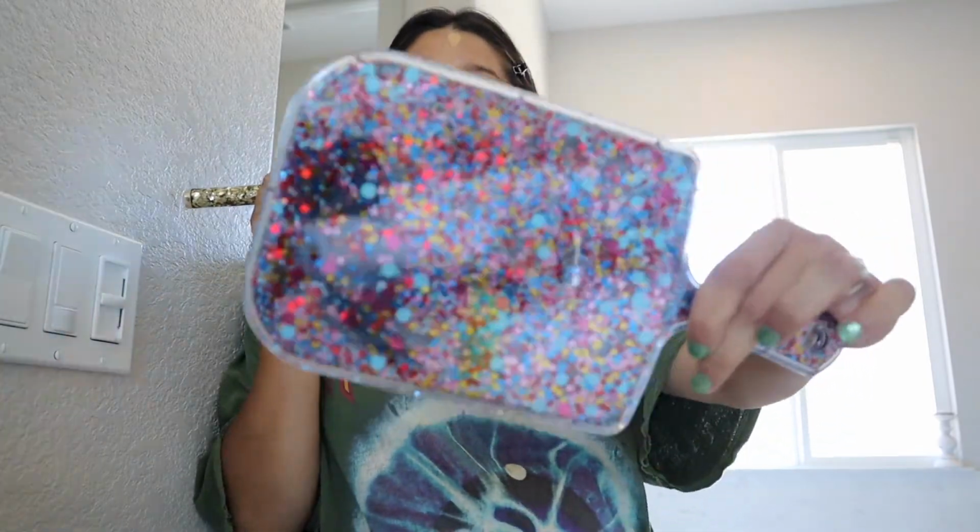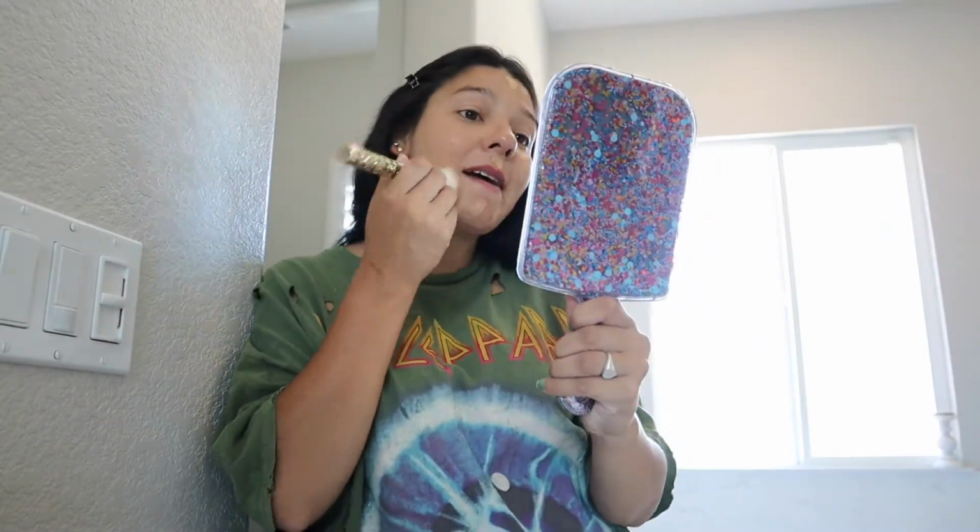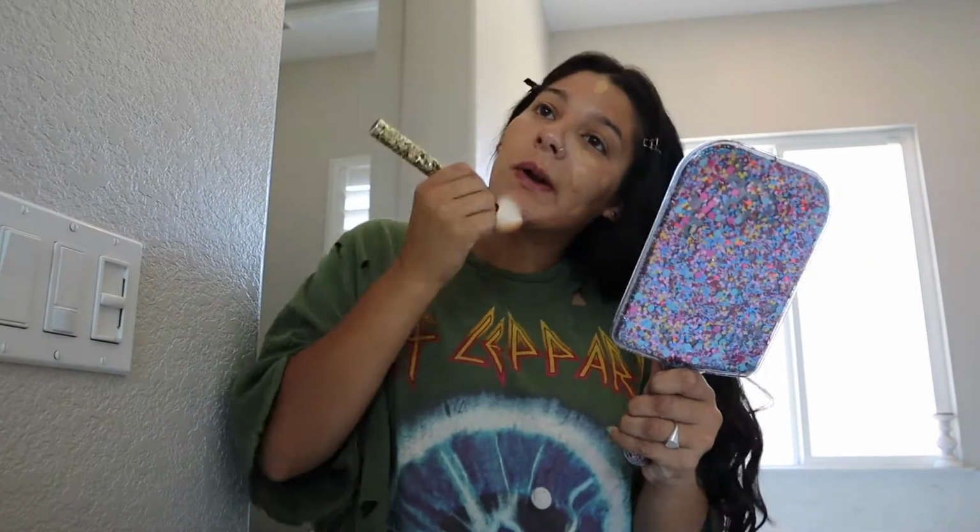And I just got a new color, literally like 4 days ago, and it already looks too light, but I don't think you'll be able to tell on the camera. And then I'm in a brush phase. I've used beauty blenders for years, but right now, look at this cute mirror. How freaking adorable is that? I got it at Walmart and the confetti moves and stuff. It's clearly for little girls, but anyway, I've been using beauty blenders for years, and I was lazy and didn't want to wash them the other day, so I just grabbed a brush, and what are we doing?